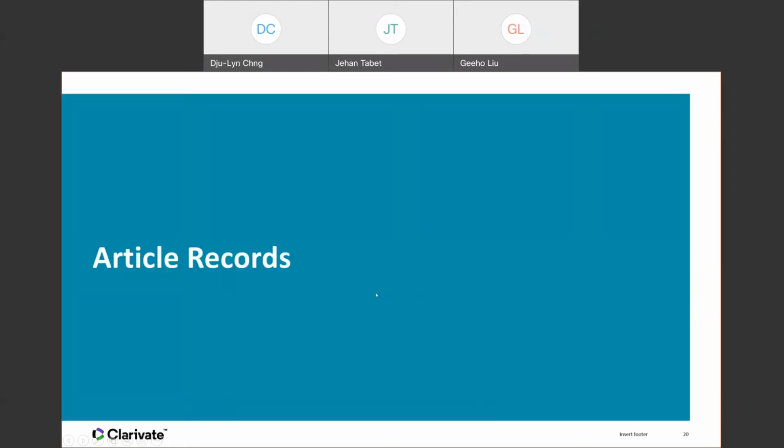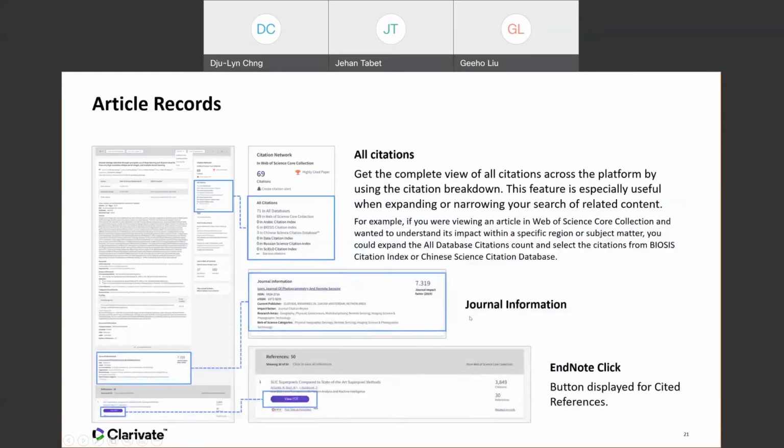Then in terms of the article records, we have also included some additional information here. The citation network is still visible on the records page, but we have enhanced the journal information.